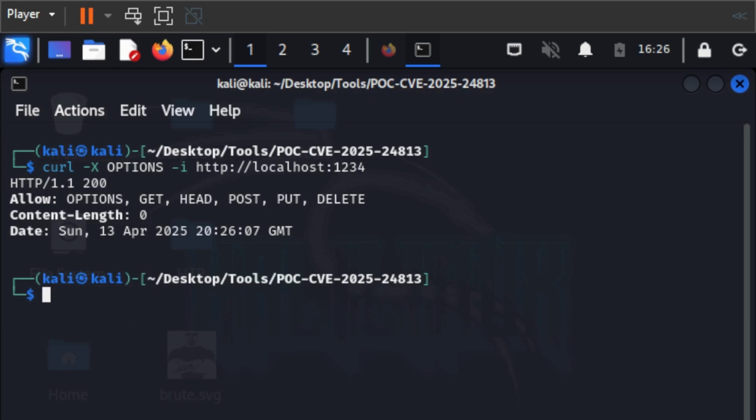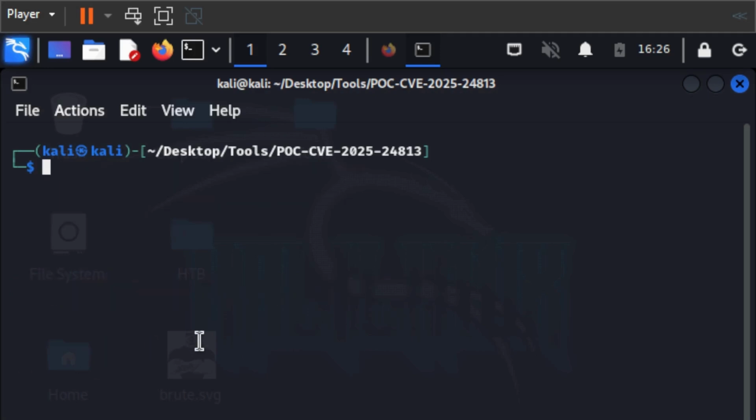So in the next step, we are going to upload a simple POC file to the server. We are going to check whether uploading is available or not. That too I'm going to do manually with the curl command.